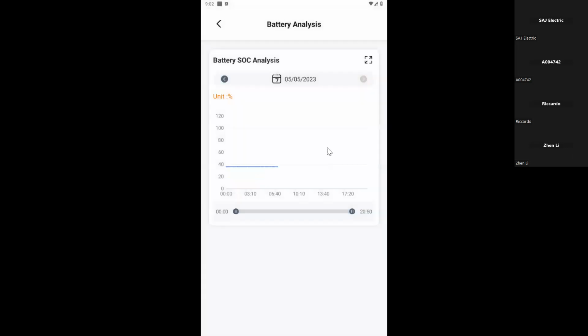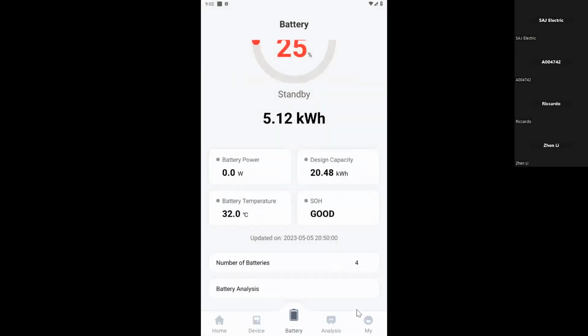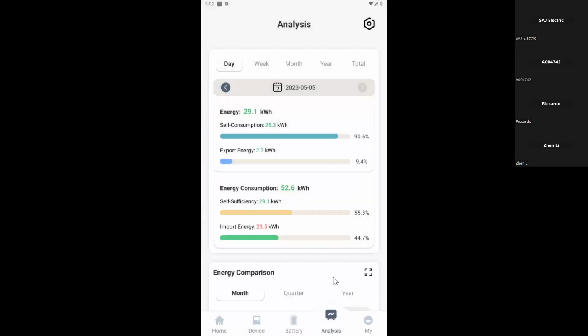If you tap battery analysis, you can see the battery SOC across the day. If you want to analyze your data to improve your energy consumption or improve your system, or just get an overview of your energy state, you can view it here.